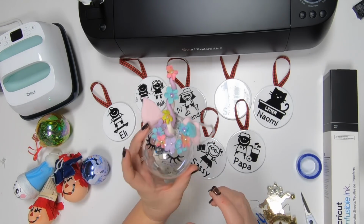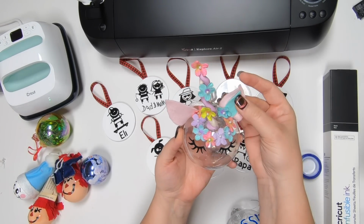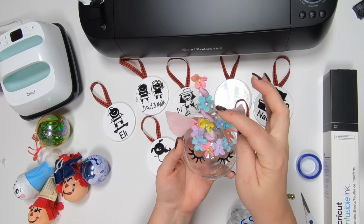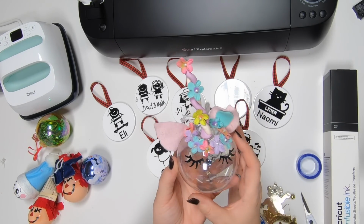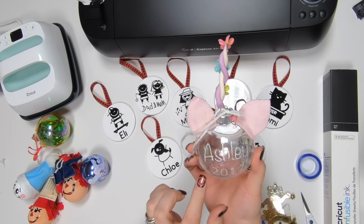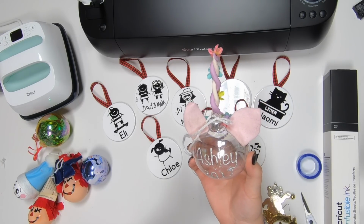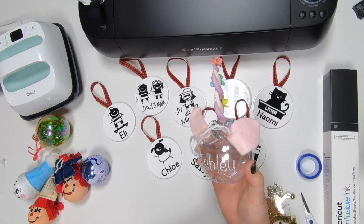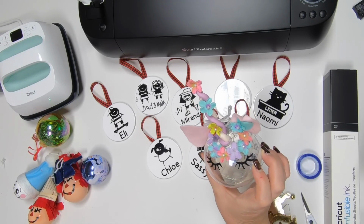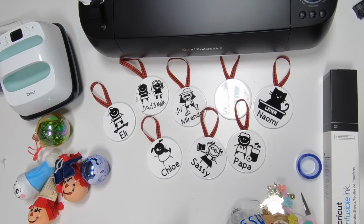And then last year, I believe I did a video on this. It was either last year or the year before, to make these super cute unicorns using felt. Some of this molding putty that you cook in the oven and it hardens to make these really cute unicorns. And then we put the kiddos' names on the back. What I did is, my daughter's birthday is November 22nd. For her birthday, she had a ton of friends over, and we created these. Each kid made one to take home for their to-go gift, I guess you would say, for her birthday party.